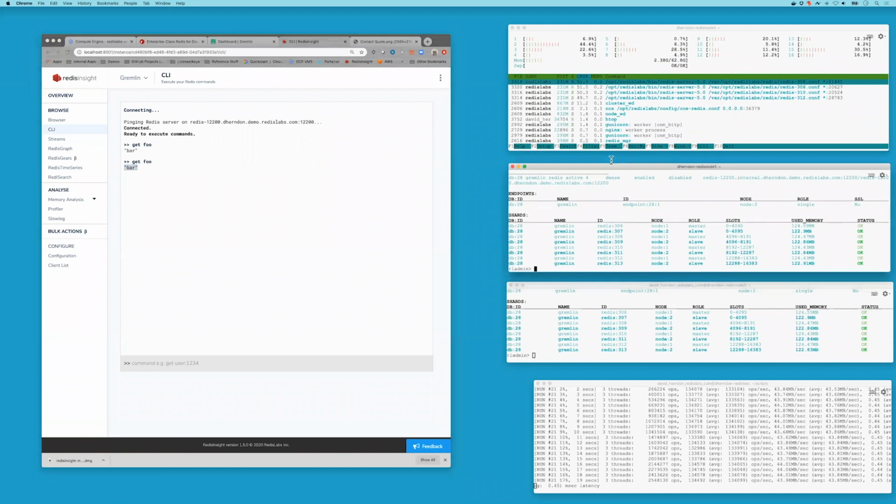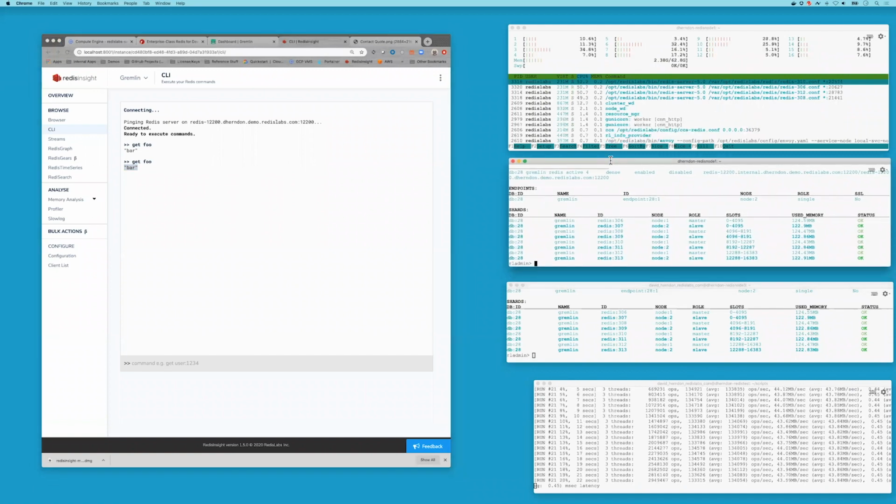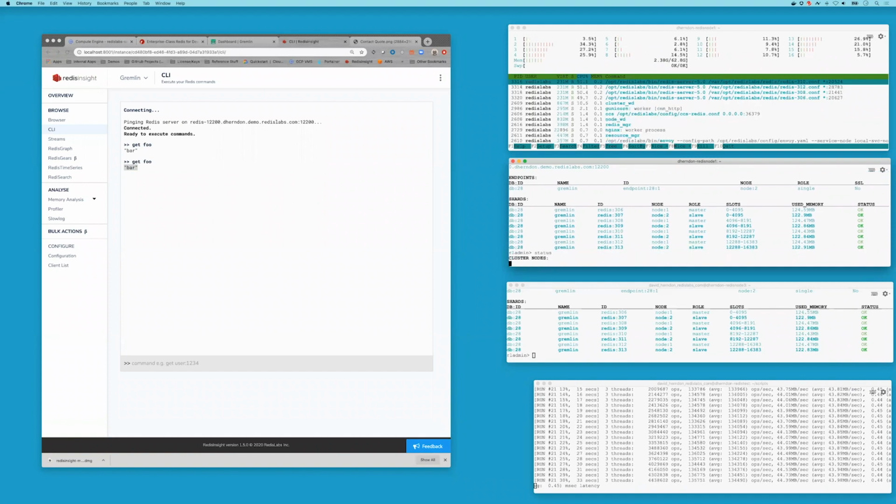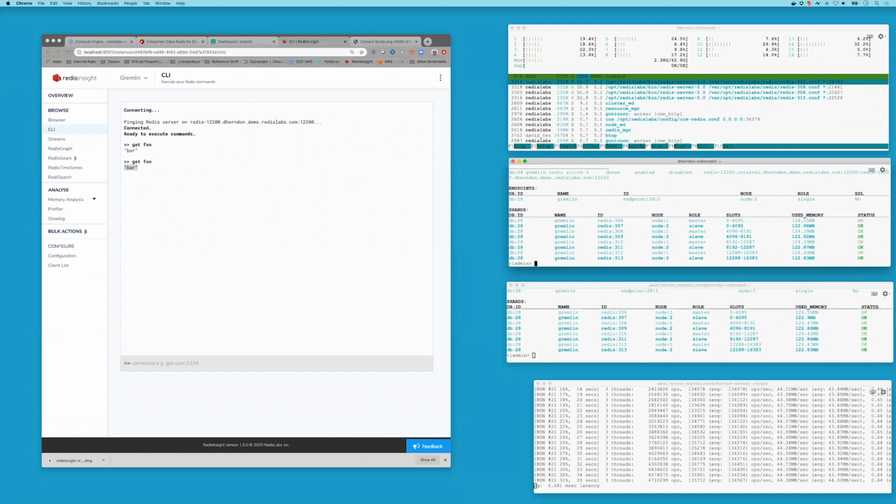This is Redis node 1 as well, and this is a terminal shell that just is running the rladmin command. That is a Redis Labs tool for letting you look at, most importantly, the status of your database. When I run that, you'll be able to see the details of the shards that are running. Now, there are two types of shards, master shards and replica shards. The master shards are the actual writable shards. You can have one shard in a database. You might want to have a slave or a replica shard as well, and that would be your backup shard.